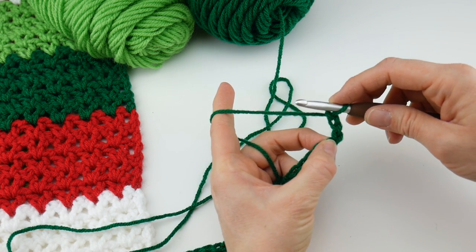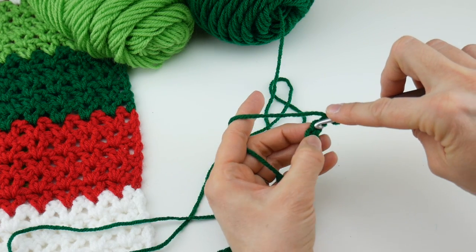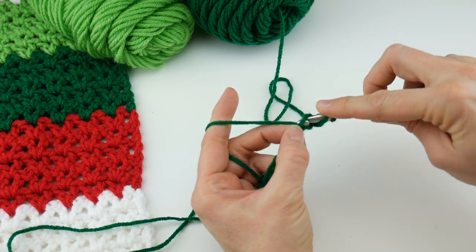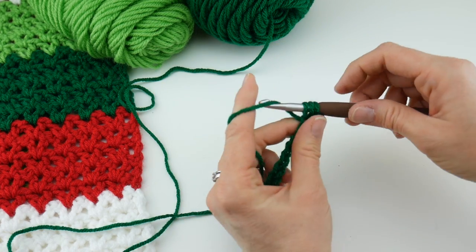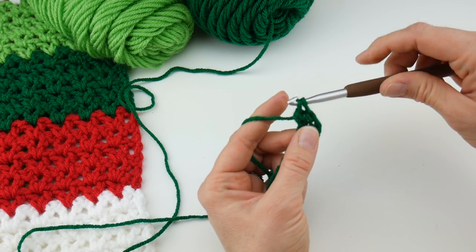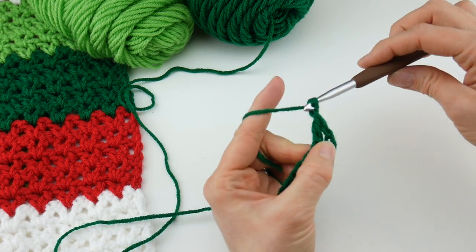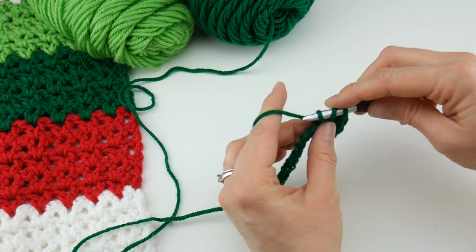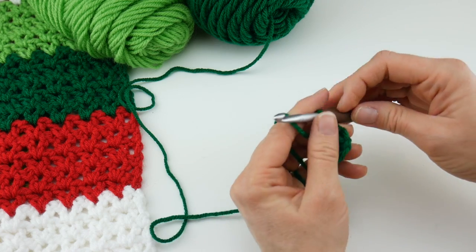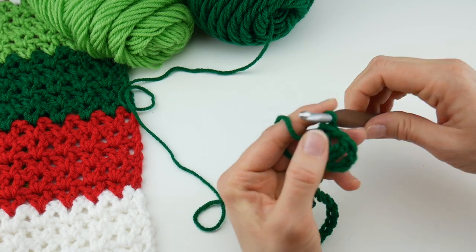1, 2, 3, 4, we're going to work a double crochet. Wrap yarn around hook, insert it into that fourth chain from the hook, bring up a loop, you'll have 3 loops on your hook, wrap yarn around hook, bring it through the first 2 loops, wrap yarn around hook, bring it through the last 2 loops. Then you're going to chain one, then in that same chain, you're going to work another double crochet, just like that. So you'll have your first little V of your row, okay?